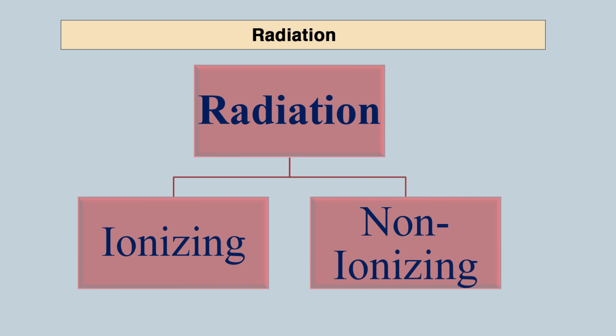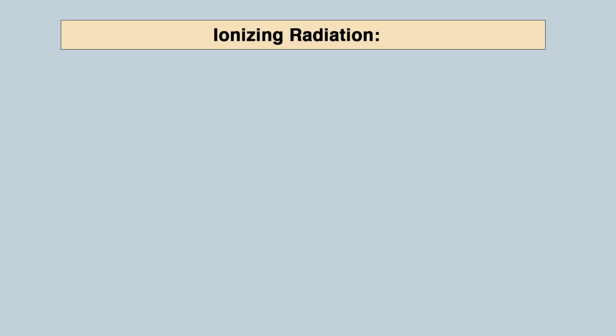Non-ionizing radiation, including radio waves, microwaves and visible light, does not have sufficient energy to ionize atoms but can still have significant effects such as heating. Radiation is widely used in various fields including medicine, communication and energy production, but it also requires careful management due to potential health risks. Let's explore ionizing radiation in detail.